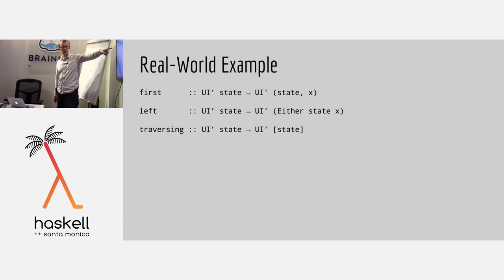Okay, so I can take traversing, and that lifts up over some traversable container like a list. So if you give me a UI that has some state type, then I can lift it up to a UI whose state is an entire list of those things, and I'm going to render one widget for every element in your list, right? And when the user clicks a button, I can have my traversal wire all the events to the correct element in the list and update the right piece of state, and all these nice things.